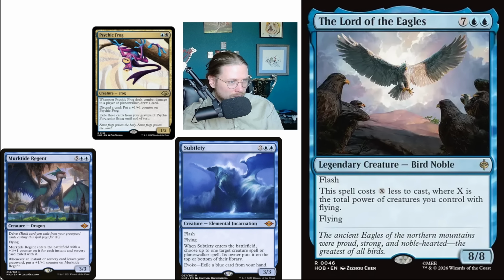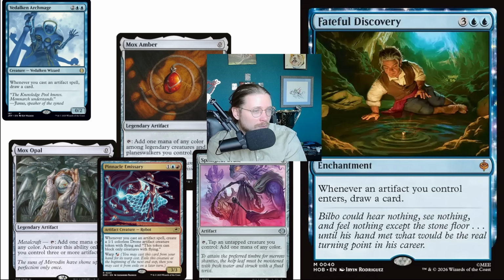I am intrigued by Fateful Discovery. It's a 5-mana enchantment, which is a lot, and I think it's probably going to be a little too much for it to actually be competitive in Modern. It says whenever an artifact you control enters, draw a card. This is a super unique effect. The closest we have in the Modern format, at least that I could find, is Vedalken Archmage. Maybe there's something else weird I couldn't find with my search.